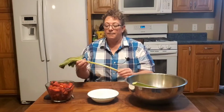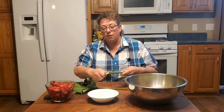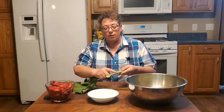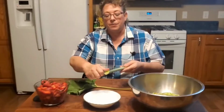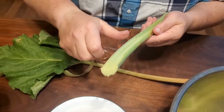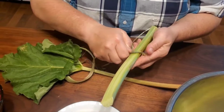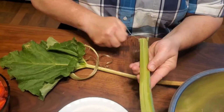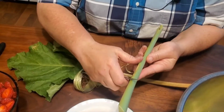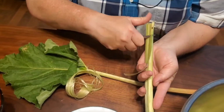Small stems like this are usually pretty tender, but if you get some bigger ones like this, still makes an awesome pie. But if you get bigger ones, what you'll want to do is take a little knife, and the most fibrous part on it is here along this flat, not the curved side. And you just want to grab it like this and watch. Just peel that off there. And it comes off really, really easy, especially if you have a little knife where you can get a hold of it. And then anything like this, you'll want to trim that off of there. See that brown? You'll just want to trim that off of there.